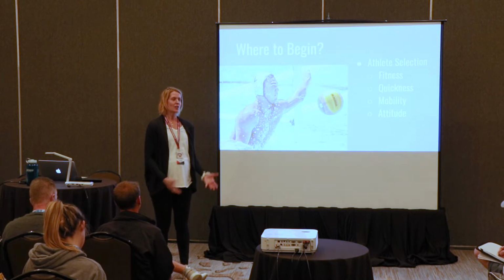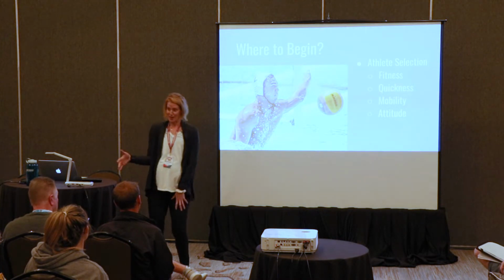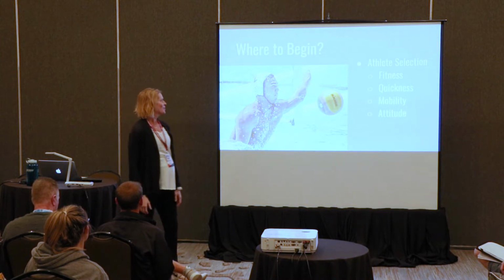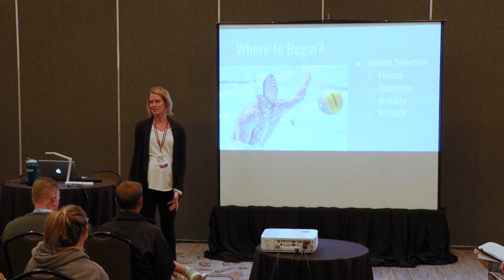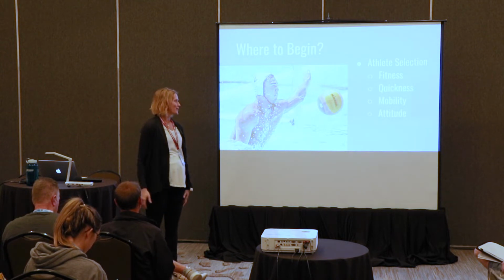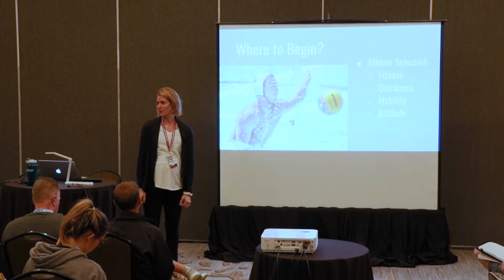An athlete can have all of these things, but at the end of the day, if you line 10 people up and throw a ball at them, there are going to be ones that shrink back and want to move away from the save, or there are going to be ones that are like, yeah, I'm going to get this. So understanding the attitude that goes into wanting to block the ball, it takes a special kind of person. Probably any field player will tell you goalies are their own tribe, their own movement, but that's that way for a reason.